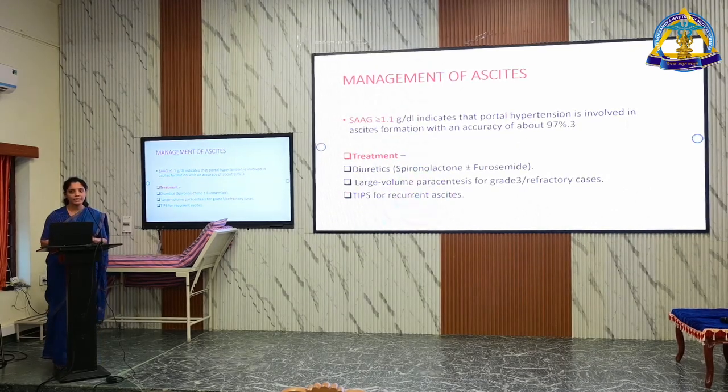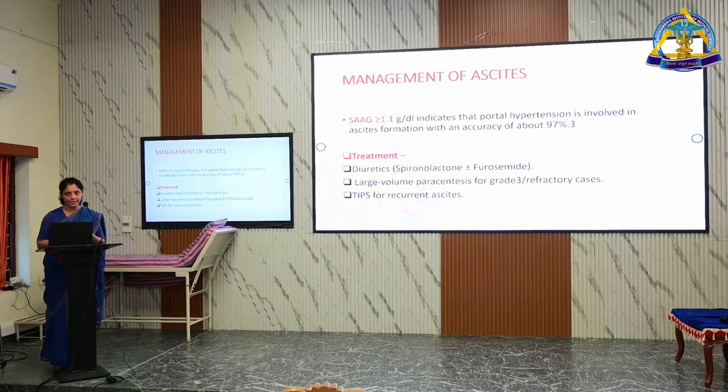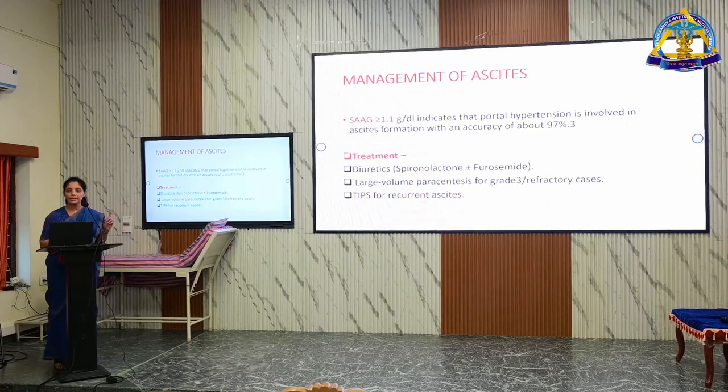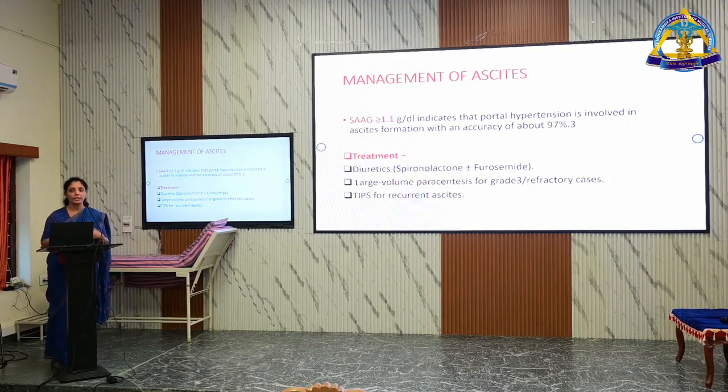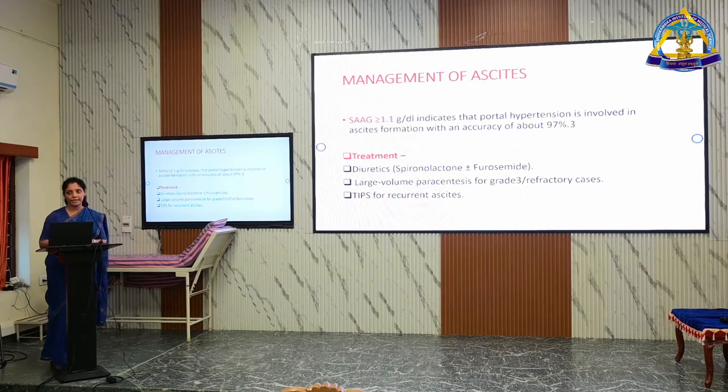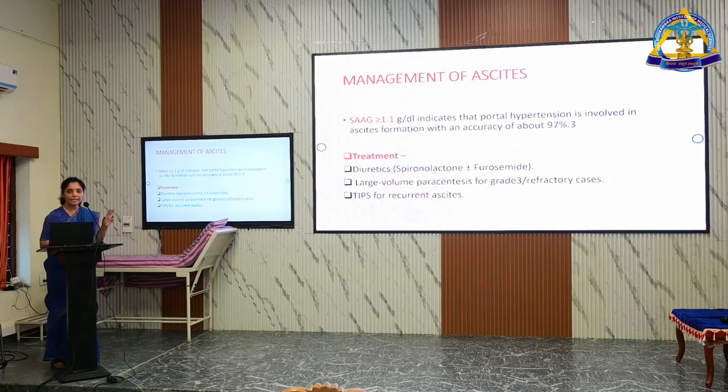The point is that whenever you are doing a diagnostic tap for a patient with new onset ascites, always send for a serum albumin also. There should be a corresponding serum albumin on the same day. Otherwise, if you take the ascitic fluid today, see the values, and then decide you need a serum albumin and get it the second day, the calculation is erroneous. So always take the serum albumin and the ascitic fluid albumin on the same day.